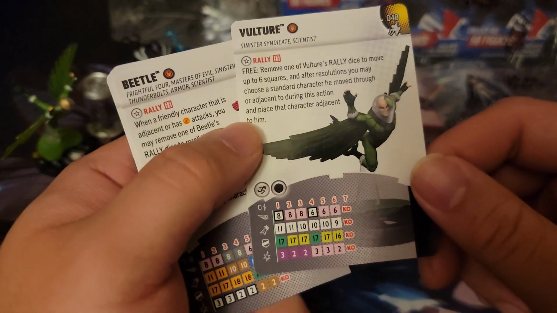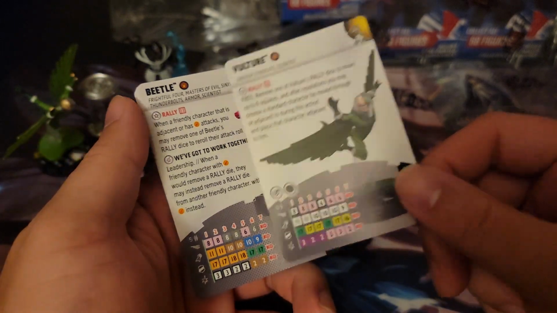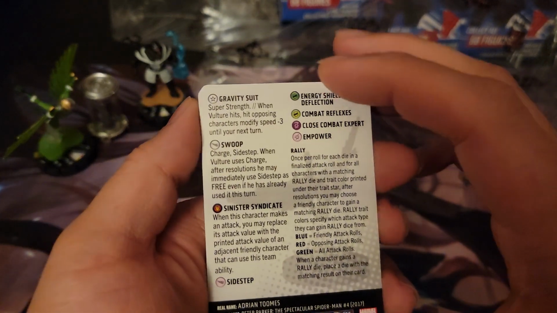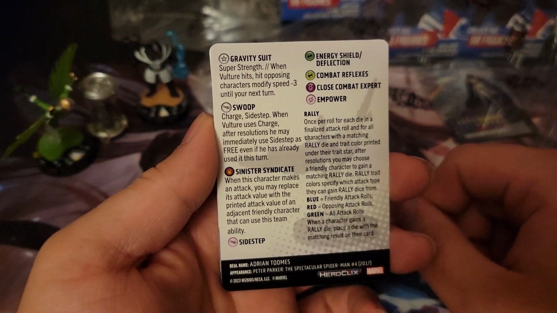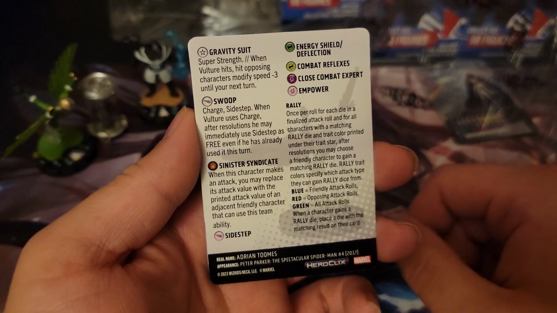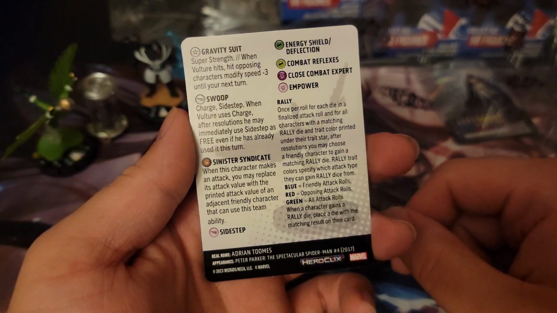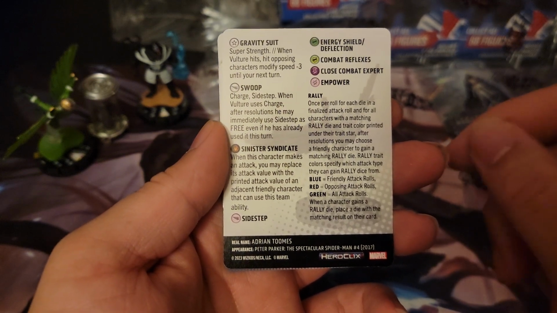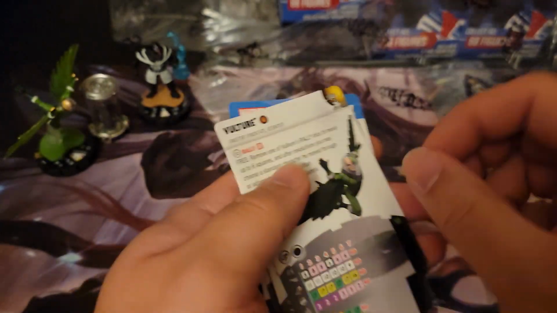That's interesting. Here's his dial, if anyone wants to take a peek at that. Improved movement characters, that's a big thing I need to start looking out for. I actually screwed up during a tournament today because I wasn't paying attention. So yeah, that's something. Traded Super Strength. When Vulture hits opposing characters, modify speed -3 until your next turn. Golden rule of 3, max of 3, so reduces that movement by 3, which, like I said, maximum. Charge Sidestep. When Vulture uses Charge after resolutions, he may immediately use Sidestep as free, even if he has already used it this turn. So that is nice.